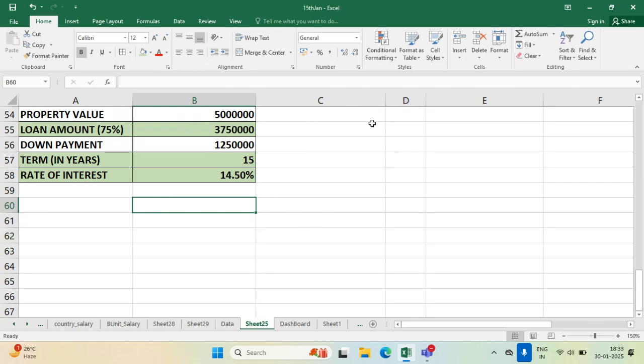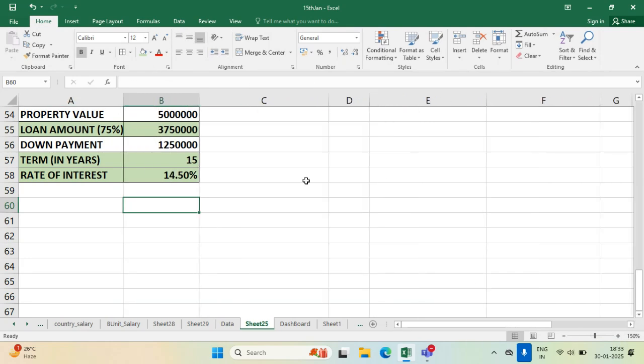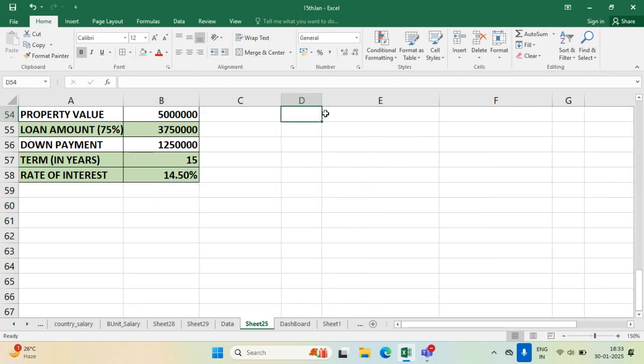What we need to do first is know the interest to be paid over 15 years, and we need to create a small amortization table. So I am going to do it here. Just see this first. Let me write down the headings and check that.